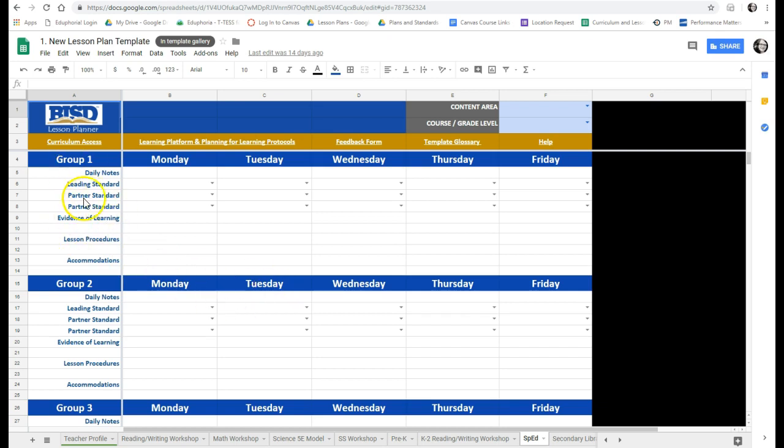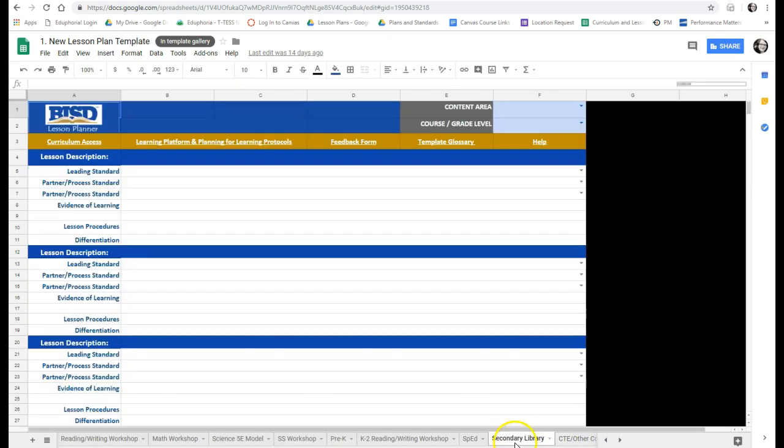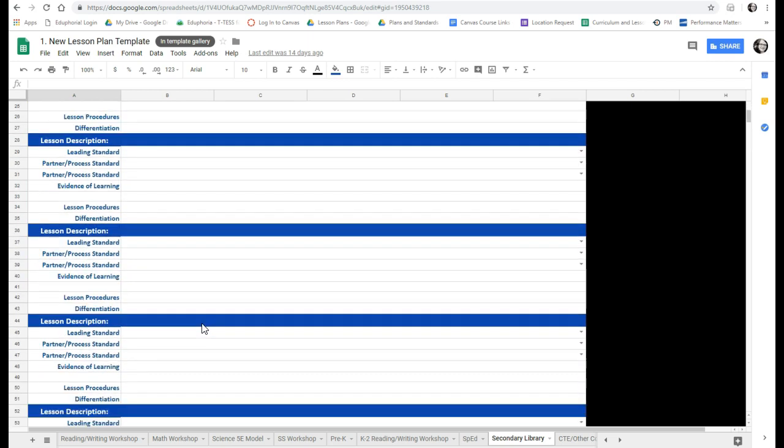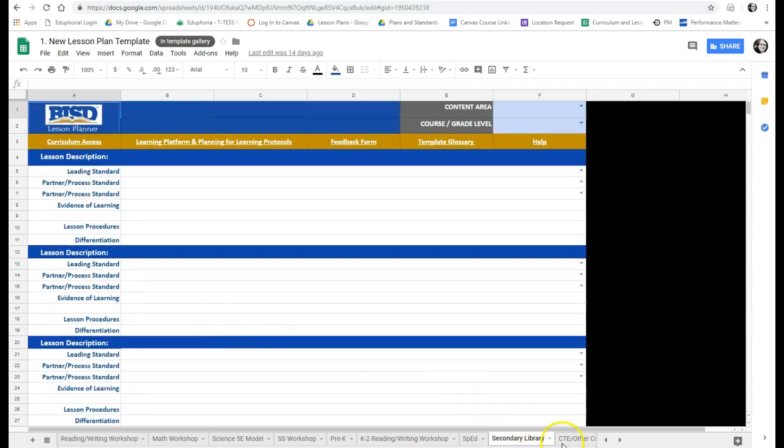We have a template specific to special education so that they can have a spot for those accommodations that they need to do, and to also leave it flexible so that they can make it fit their unique needs. We have a template for our secondary librarians who don't need to plan day to day to day. They'll plan their plagiarism lesson, and when a class is coming in, they'll have that lesson plan ready to go. Their copyright lesson, whatever that may be, they've got a spot to plan by topic and their different objectives, not necessarily by day, because that's what makes sense for our librarians.